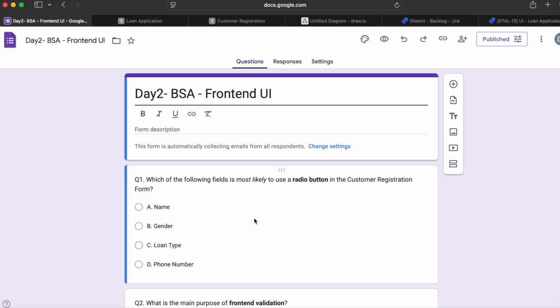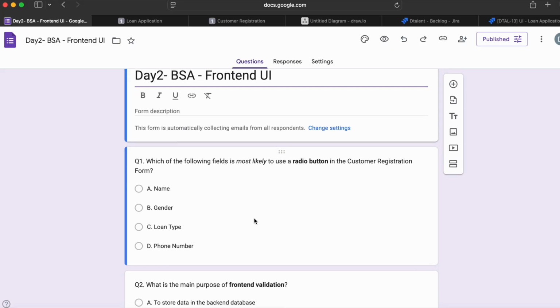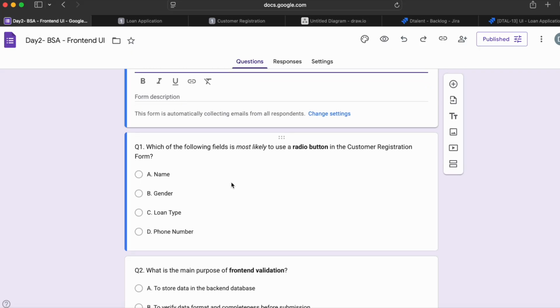Which of the following fields is most likely to use a radio button in the customer registration form? Name, gender, loan type, phone number, right? With the given answers, name cannot be a radio button, right?